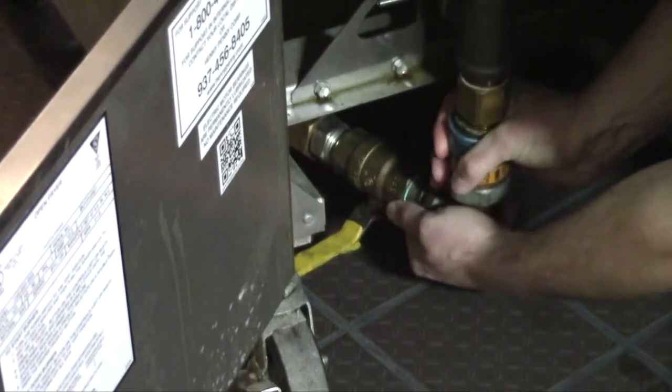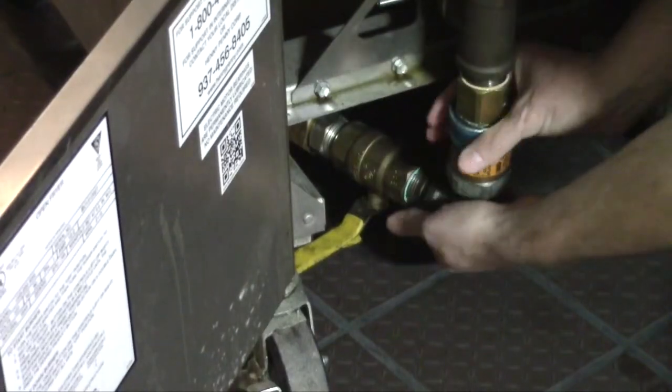However, if this is happening on every vat, then it almost always means there's an issue with the gas supply to the fryer. You can save a service call by asking a crew member to first make sure the gas is securely connected to the fryer — have them disconnect the gas line and then securely reconnect it until it snaps into place.